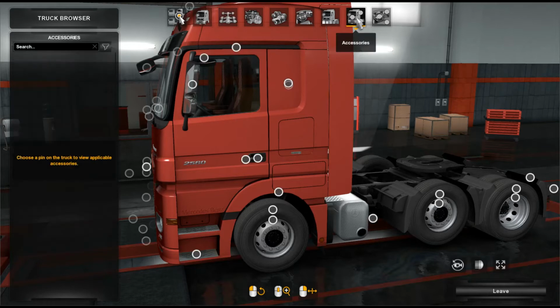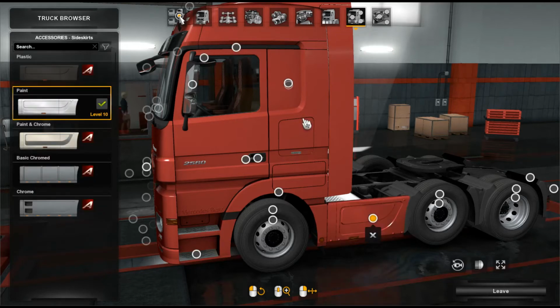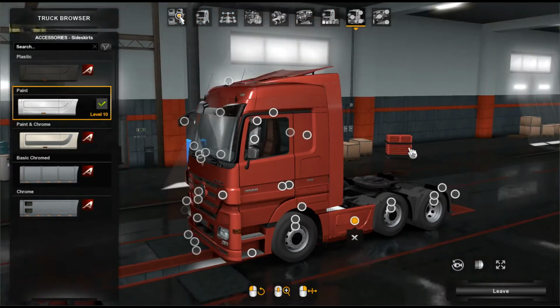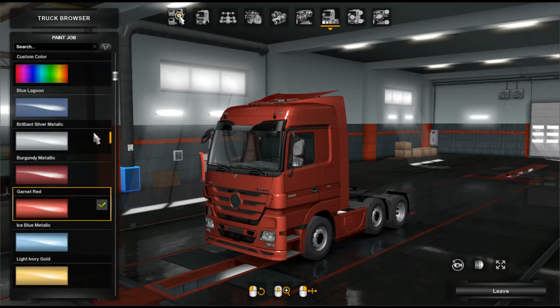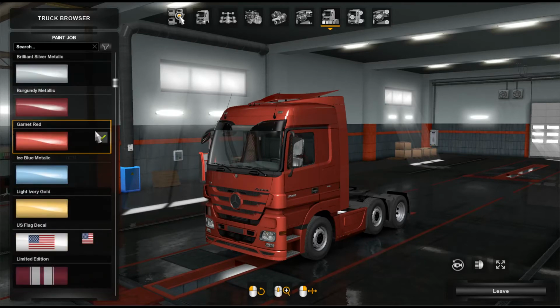And before there was no side skirt for this type of chassis, but now you can change every type of side skirt, and there will be shorter ones for the truck. So this is new, and also there are new paint jobs. Not, but I mean these are colors, okay?